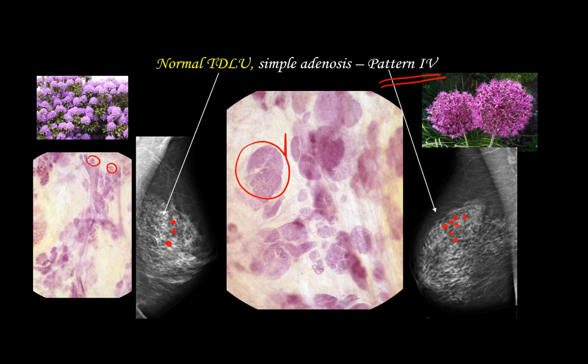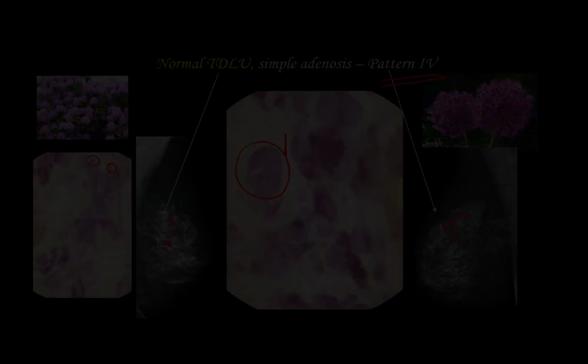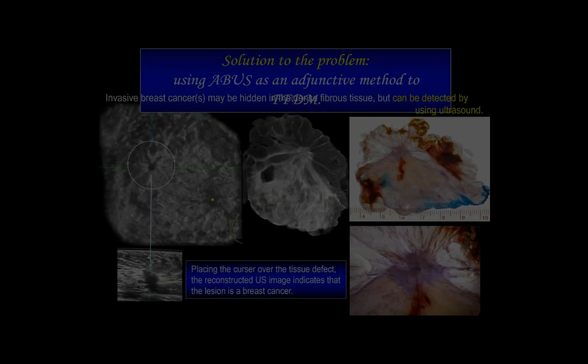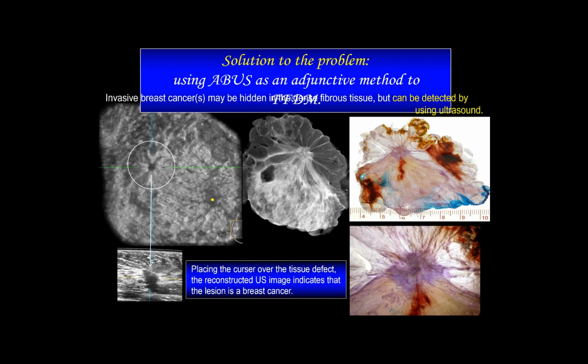Also here you see the so-called pattern 1 compared to the pattern 4 mammographic parenchymal pattern. But then you see the mammogram, the specimen X-ray, and the large format thin section histology. But the mammogram didn't show the tiny stellate lesion. And on this picture we see the correlation between the automated breast ultrasound, a specimen X-ray, and a three-dimensional histopathology image.